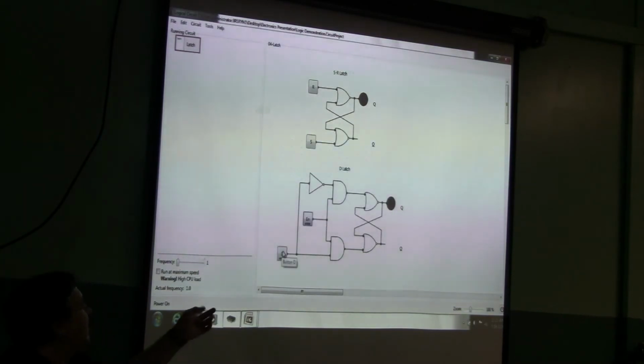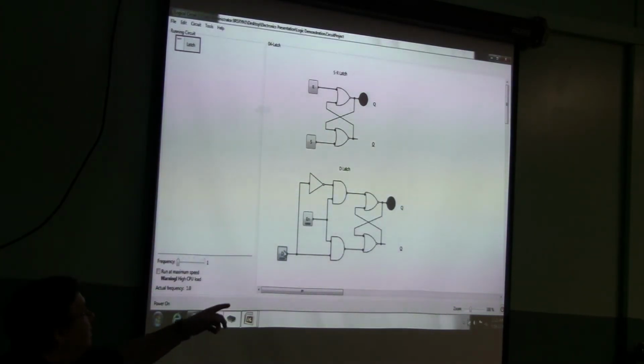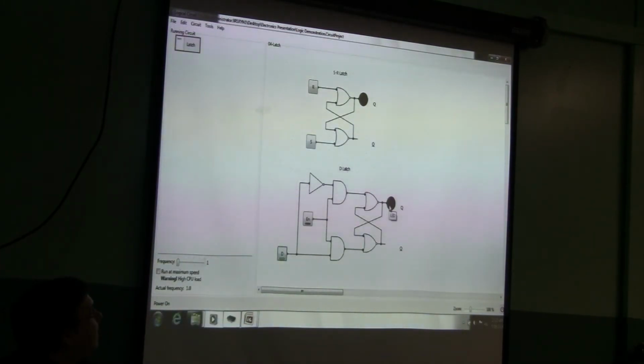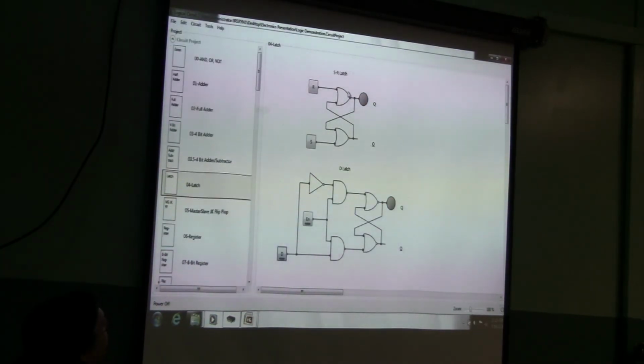Now let's say this is connected to a bunch of other things in the circuit somewhere, and this data is changing. Well, it's not affecting the output because the circuit's not enabled. So this is a good way to say, I want to store a 1, and there's my 1. And then this data line is going somewhere else, busy with other tasks. It's not affecting that. This is called an SR latch, set reset latch. This is a D latch.